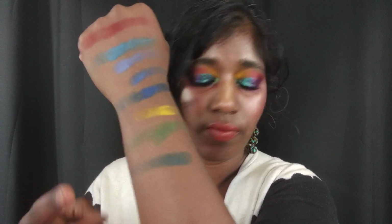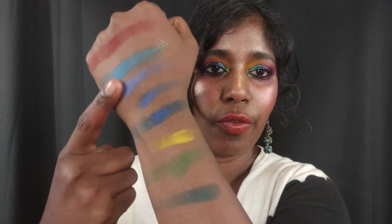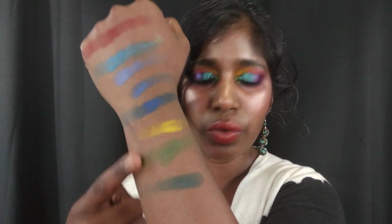Very much it looks exactly like this on my skin tone. So it looks beautiful. I absolutely love it. Great pigmentation, again blends beautifully. So there are 4 blues and then 2 greens, and then there are 3 coral kind of shades. Let me start from the lightest. I think this is the most muted one, so I'm assuming this has to be an eyeshadow that is unbothered.